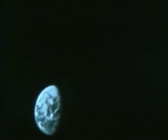Roger, we copy. We see primarily just the blues of the ocean and the whites of the clouds. The cloud patterns are pretty evident. They agree quite closely with the weather map I have. It's pretty difficult to pick out the land masses here, though, I must admit. We see one brownish area, which appears to be in the American desert, about the center of the globe right now.